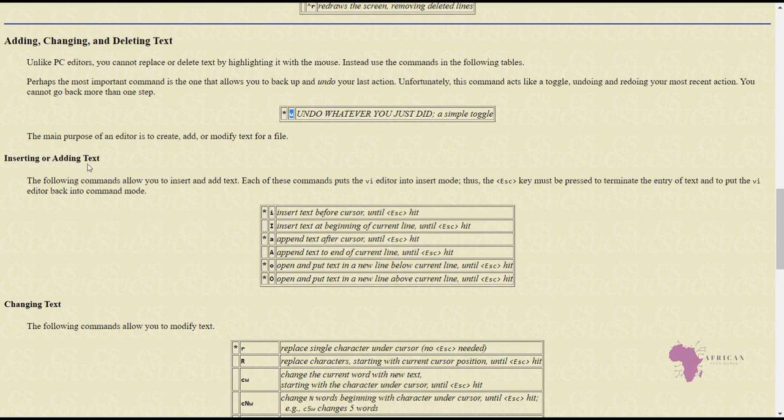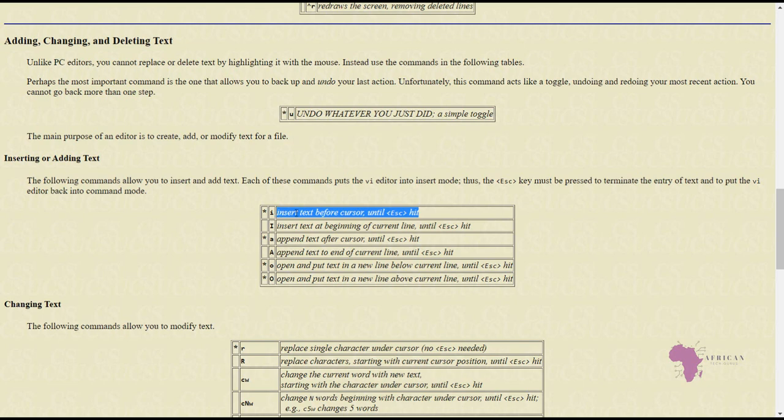Another thing I want us to look at is how you insert and add text. Remember when I mentioned that there are two modes that you can use: the command mode and the insert mode. With the insert mode, we are able to put text or edit the file and input text into it.